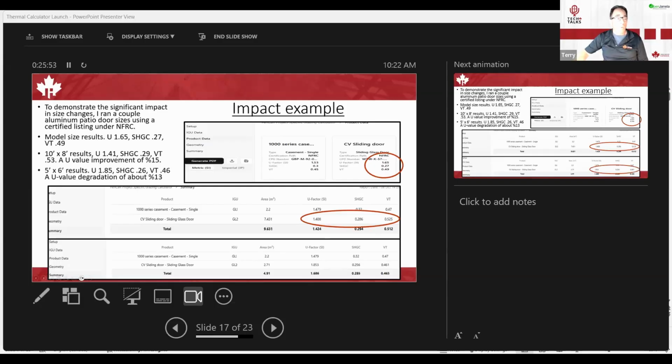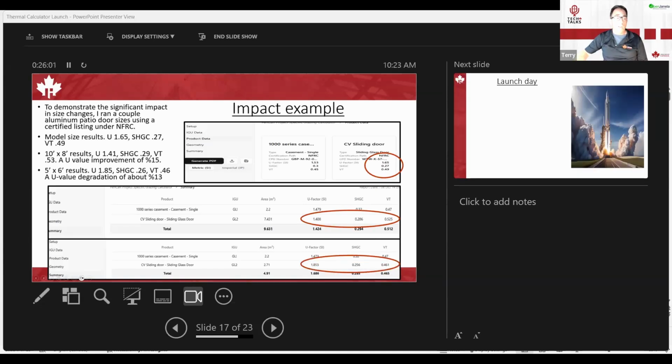So I plugged in one that was smaller than a model size, so 5-foot by 6-foot. And again, you can see, pretty significant changes in the U value, specifically about 13% when I went down, and about 15% when I went up on those sizes that I used. So pretty significant impact.